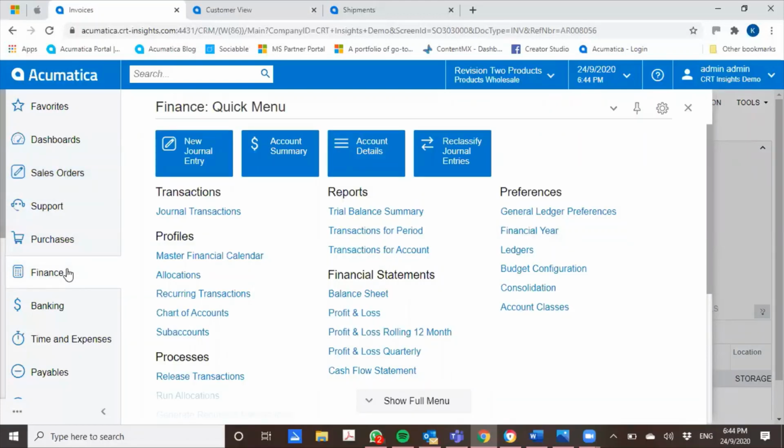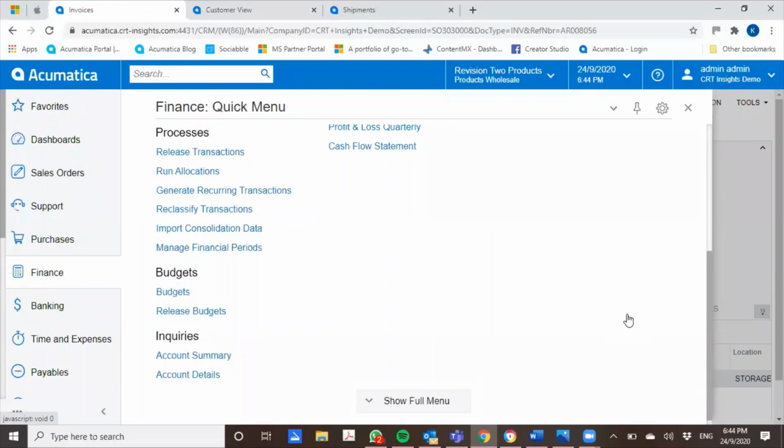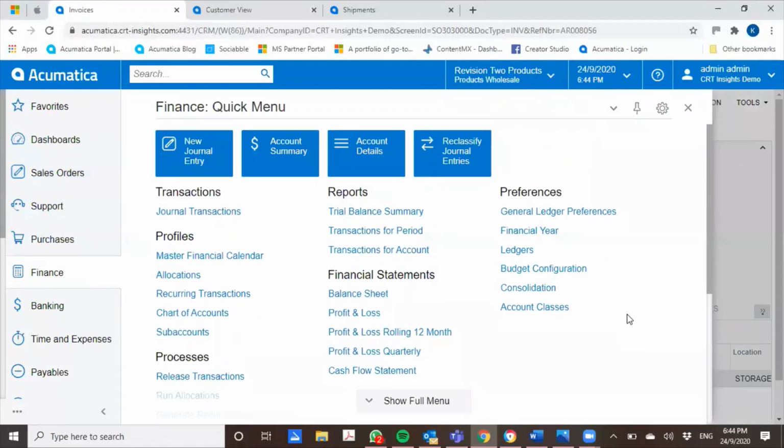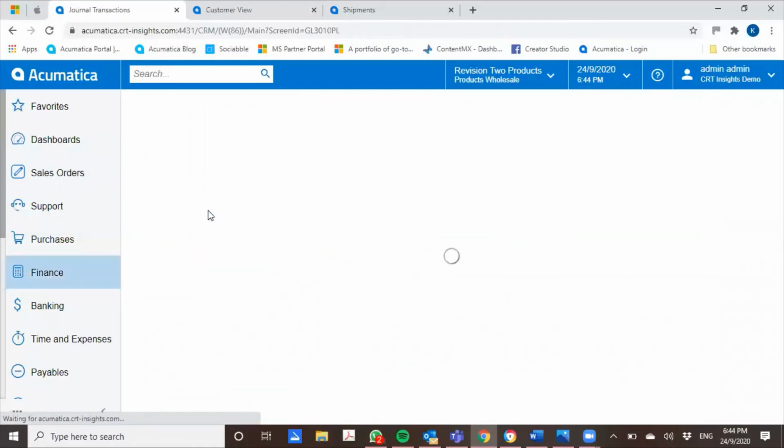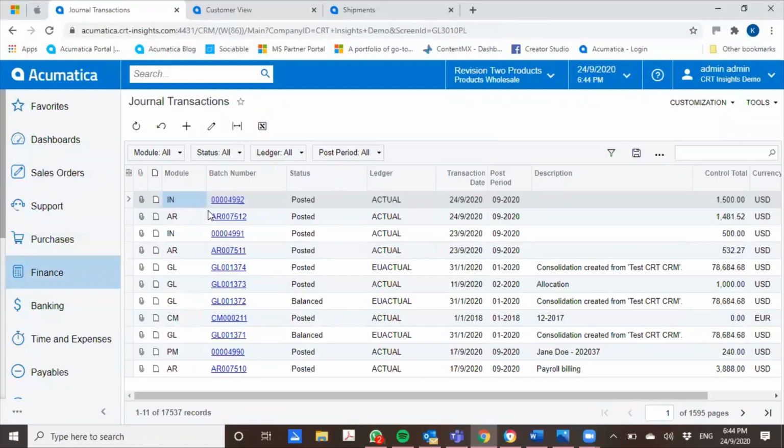So I'll show you the, let's see, it should go into the, there.